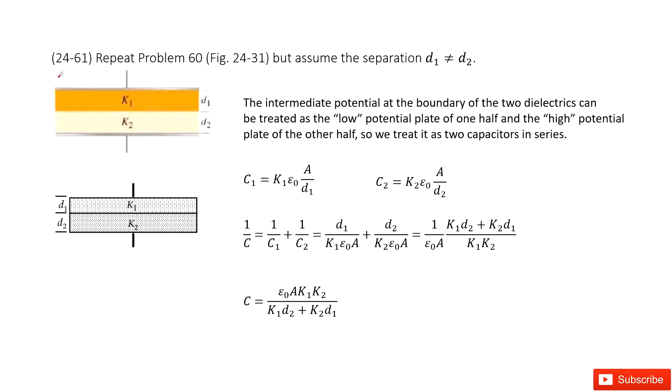So you can see we can consider this as capacitor c1, and this as capacitor c2. And for c1 and c2, the charge flowing through c1 must equal the charge flowing through c2.